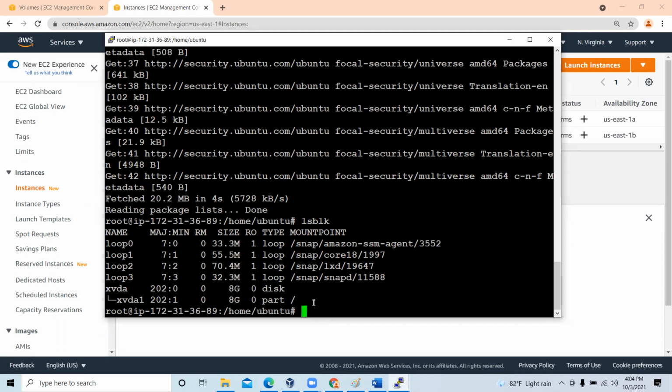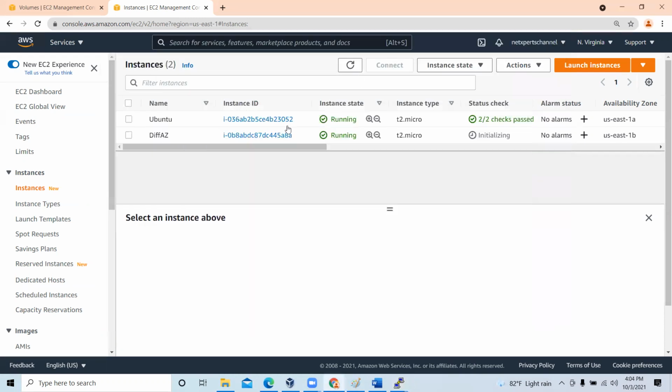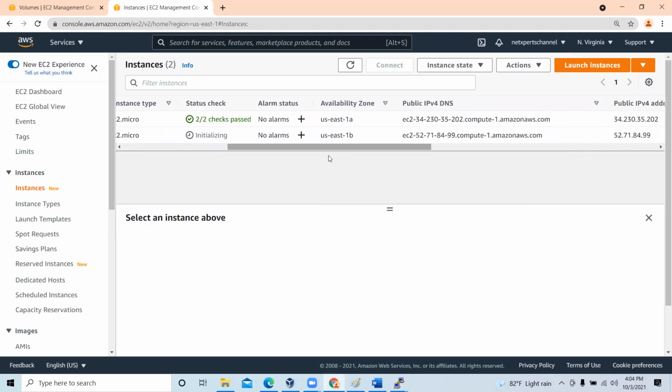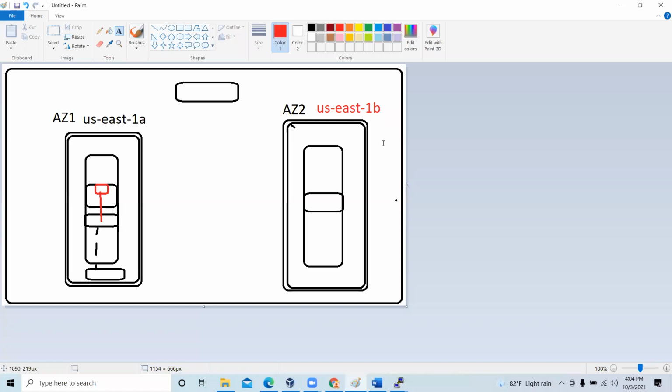This is a different instance, so you can see it is running in a different availability zone. Like this, let's recall that diagram.